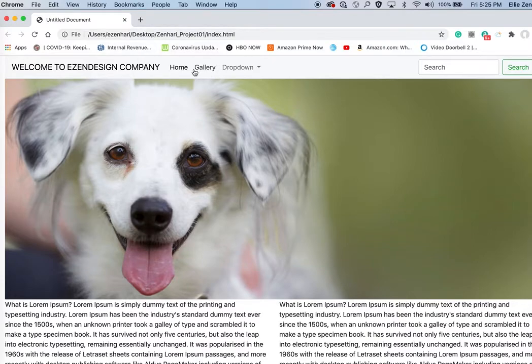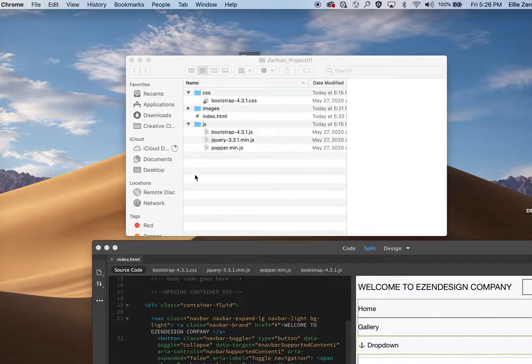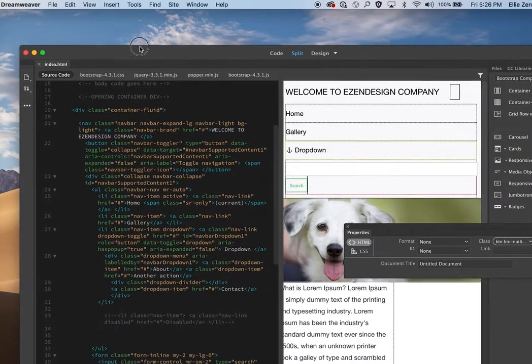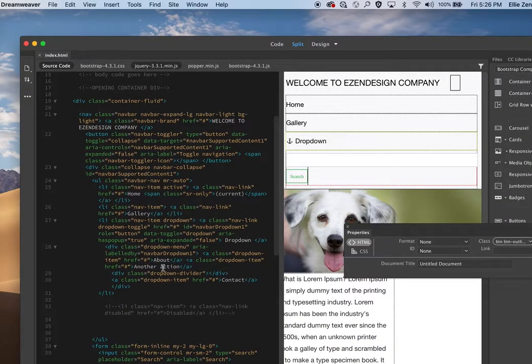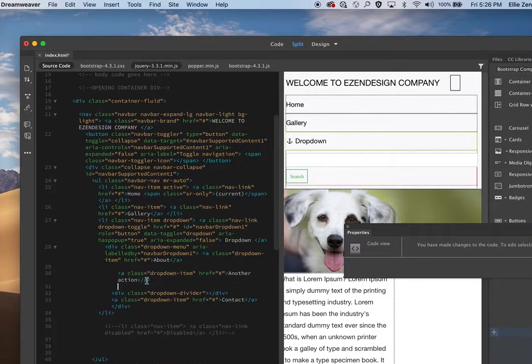So I have my picture, I have my drop down, I have about, and the search box. There's another action I'll show you how to delete. I'm going to show you a couple other things. If I move this down, again, you want to make sure you don't delete things by mistake.